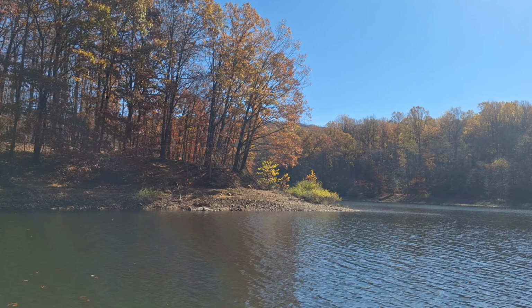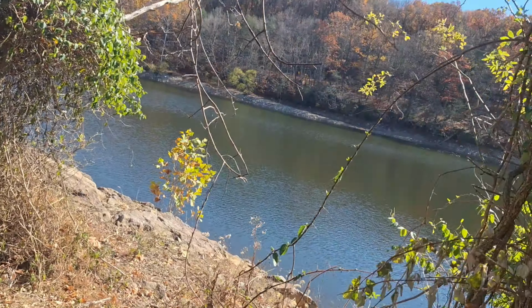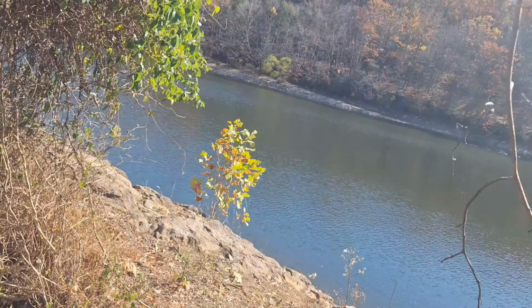This is pretty cool. And it kind of, I'd say, dead ends here. I mean, you might have been able to get a little bit further. There's a rock. Oh, wait, we can just hop over these. And this might have been that little rock cliff or bluff or whatever that I was seeing on the Google Maps. Yeah, wow, nifty. There we go. Yeah, and then you explore that beach line down there.